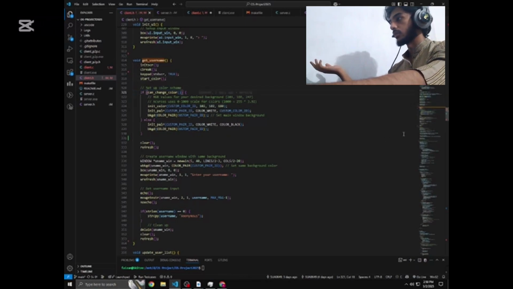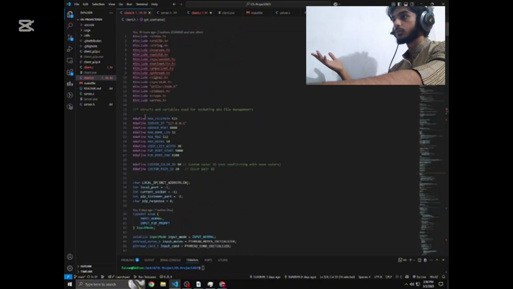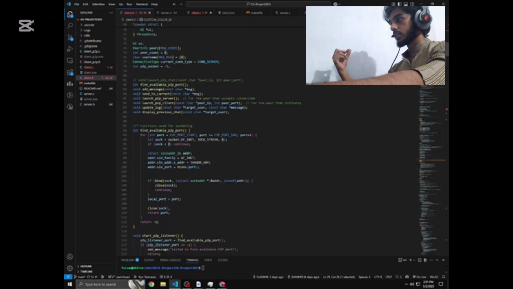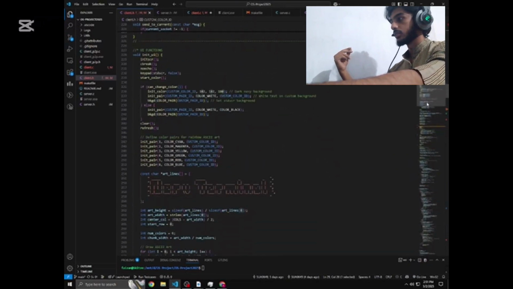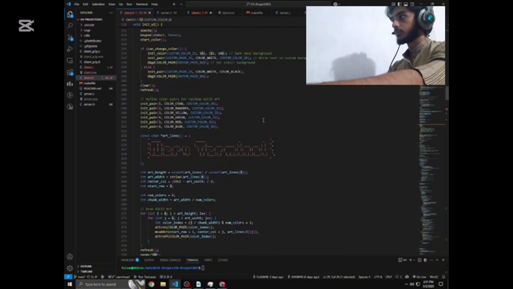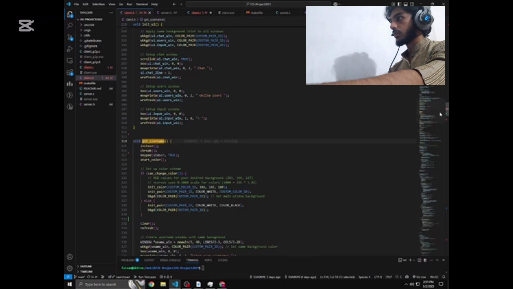Here we just see that we can change the color of our terminal. We can apply different types of RGB values to our custom-made IDs. Like we have defined here a custom color ID. It's a macro right now, which is the value of 10. They are mapped to integer values which can be used to set colors later. Similarly, I have defined, oh, not here, now I get username, which will be here.